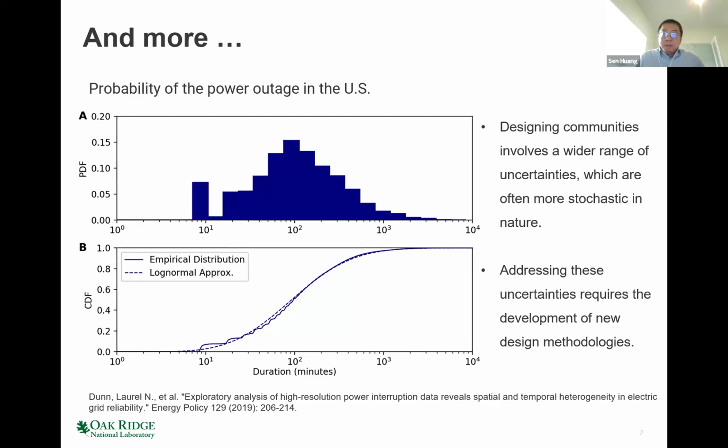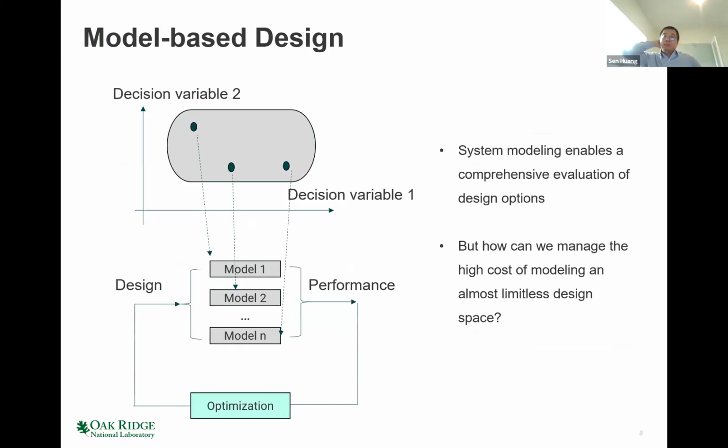So how do we solve this problem? To solve the first problem associated with the infinite options, one promising solution is using multiple designs. The general idea is very simple. Instead of using human eyes to check the designs one by one, we're trying to introduce optimization in the process. Think about a certain space which contains a lot of possible solutions. We are trying to map these solutions with the model, so that the model will be coupled with optimization to really find the best solution. So the idea is really simple.